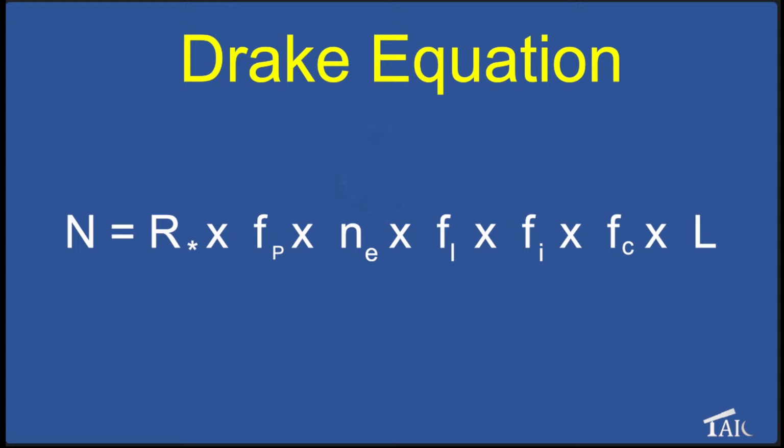Now, as brilliant as this equation is, it can be manipulated in different ways. Some people throw in very liberal values for all these variables, and they come up with literally thousands or millions or trillions of intelligent civilizations in the galaxy. On the other hand, people can throw in very conservative values and make the number of N come out to be just 1, which is us. So the problem is we really don't know the numbers for very many of these things.